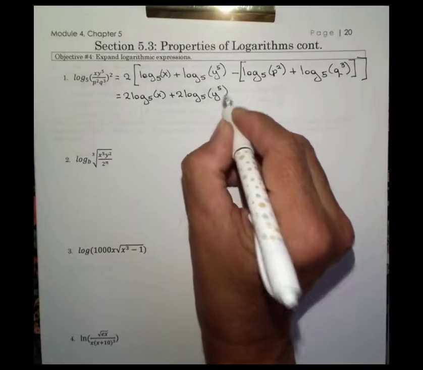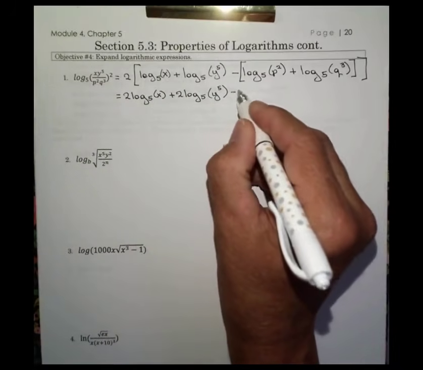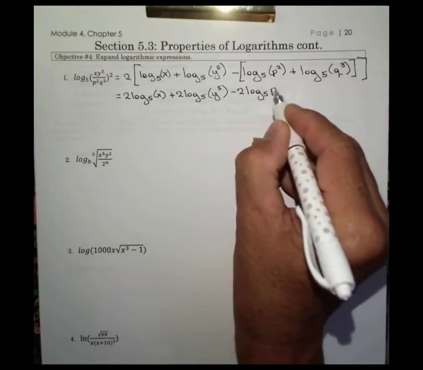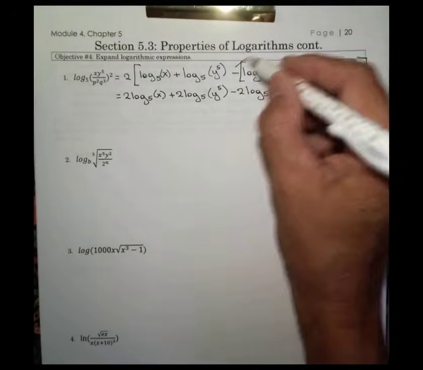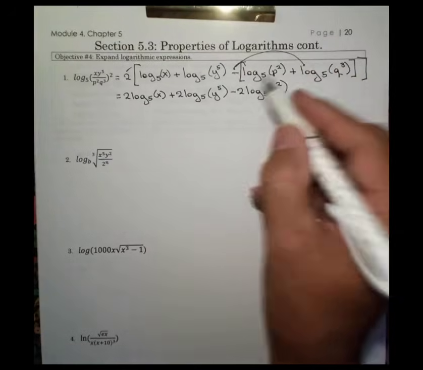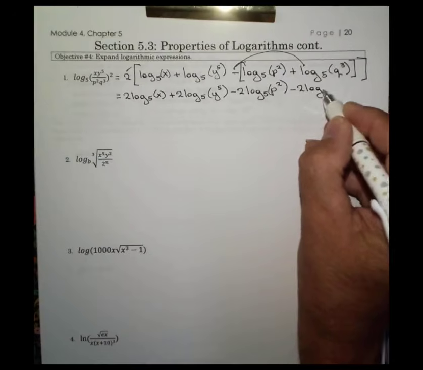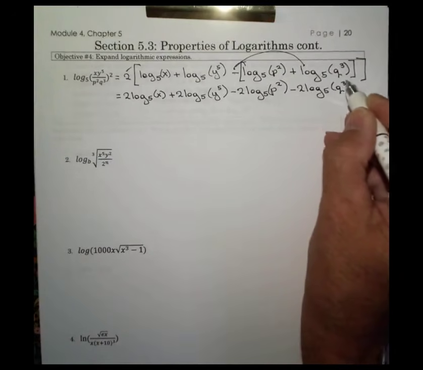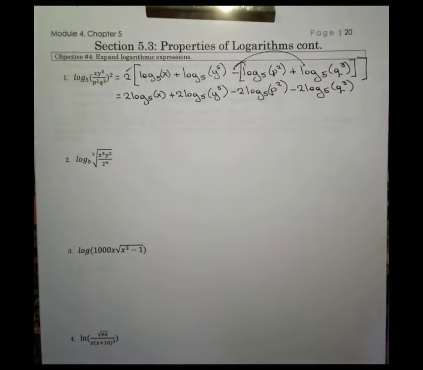I'll take care of that exponent in a minute. And then I'm going to say 2 times, and this is going to be a negative, so it's going to be a negative 2 log base 5 of p squared. Take care of that exponent in a minute. And remember, I have to distribute this negative to both of these, didn't I? And I have to distribute this 2 as well, so it's going to be another negative 2 of log base 5, and this time it is q to the power of 3. I think I took care of 2, and I took care of distributing the negative both times I had to.